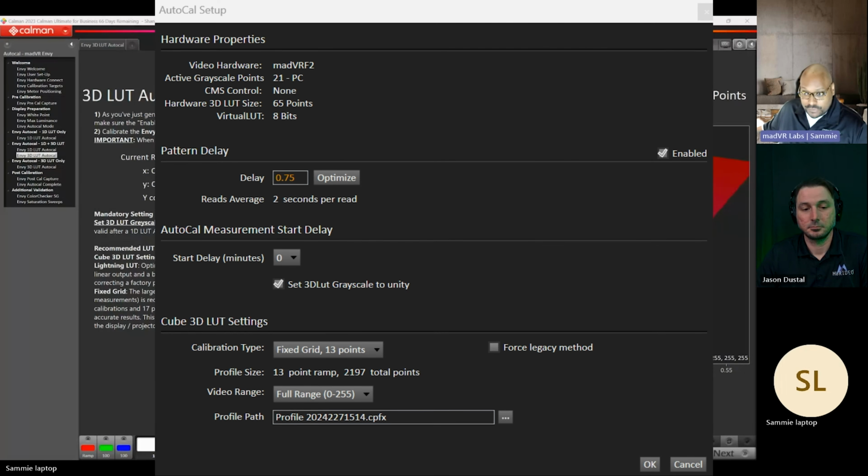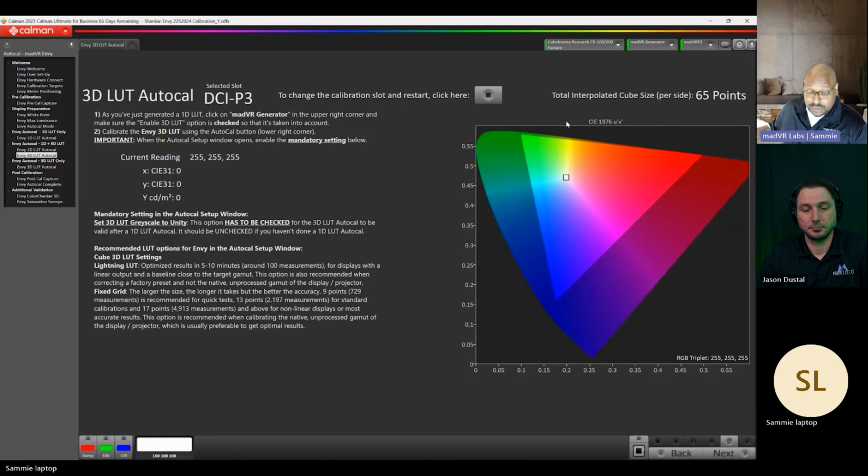So it's your preference, and again, knowing how the display works, because as you keep measuring, you are creating heat. Heat creates drift problems. So just choose the appropriate option for what you're working on and what the displays can handle and is capable of. In this case, I'm going to choose a fixed 13. And then at that point, you just hit OK. It's going to run through all the patches.